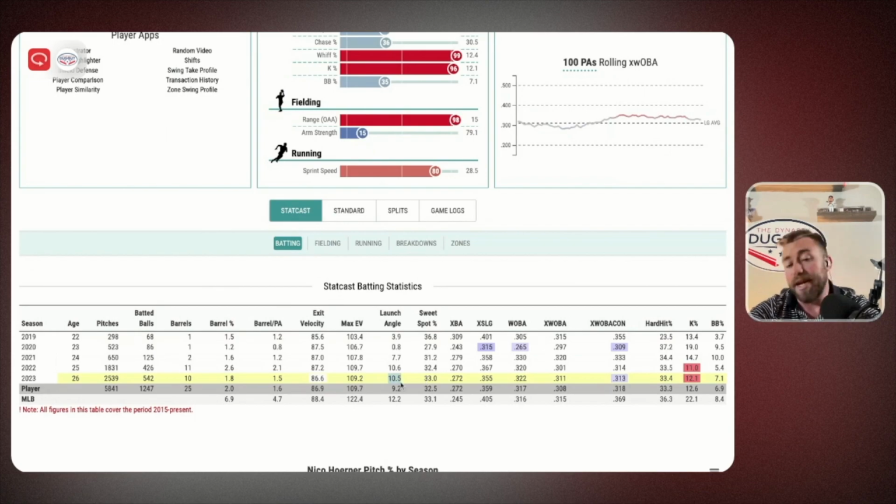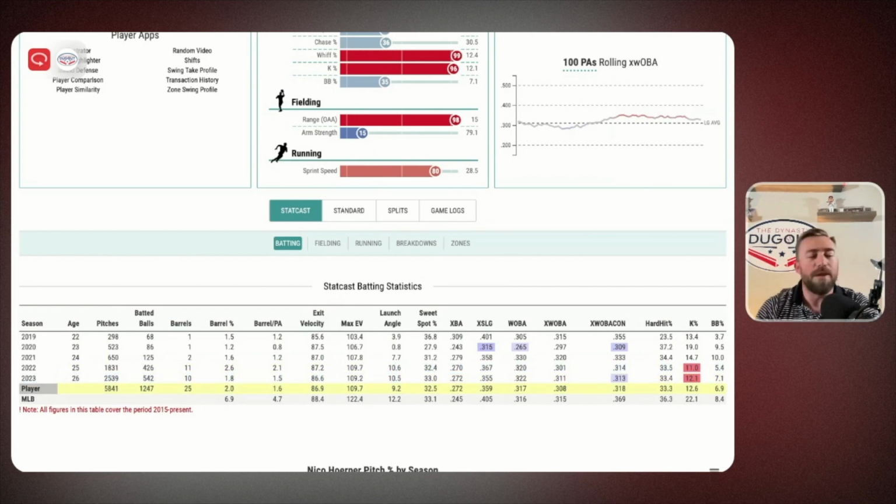Average launch angle, terrible thing to use in my opinion. Why? Because it's all about consistency. Average launch angle is simply that, an average. So if I hit a batted ball at negative 30 degrees for a ground ball, and then I hit a pop-up at 60 degrees, what is that going to average out to? You can do the math. Those two batted balls give you a 15-degree average launch angle. That's like the ideal launch angle on a single batted ball. But they were two totally terrible outcomes either way. A negative 30-degree ground ball and a 60-degree pop-up are both terrible. So they average out. They don't tell a good story.